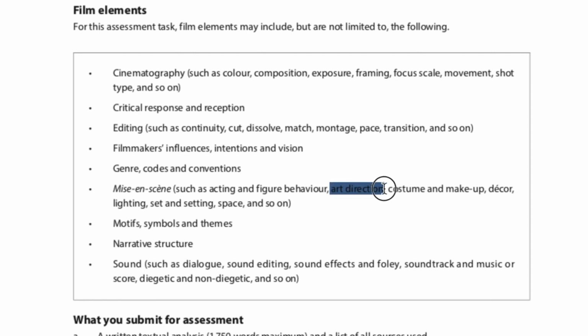The art direction, of course, for the Indian film, it's really hard for us to measure because we're not familiar with that culture, but I would say that the art direction is definitely fitting for an Indian film. I've spent some time around some Indian weddings, and it definitely looks like what they would be wearing. Also makeup and decor, yes, again, lighting, set, and setting, pace, and so on. Now, those are things you have to research.